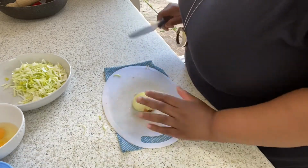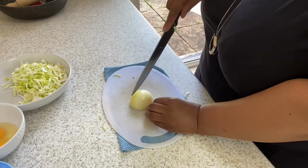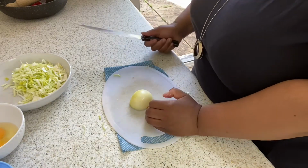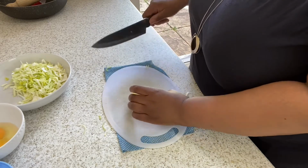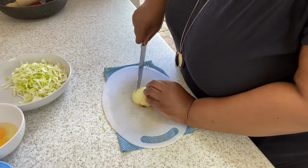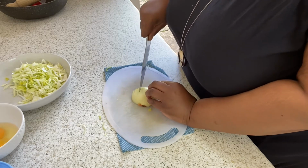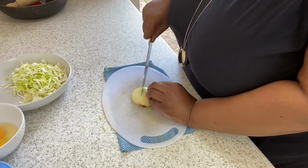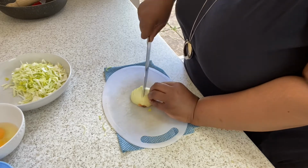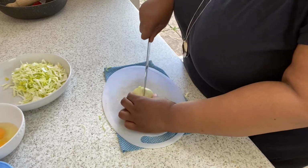So now with the onion, there are 2 ways of doing it. You can literally just slice it going across, or you can dice it. So I'll show you both. So if you're gonna dice it, create little dents in the onion across, but not all the way to the end, because if you do it to the end, then the onion will fall apart. So literally, and it helps if your knife is sharp at this point to be able to do that.